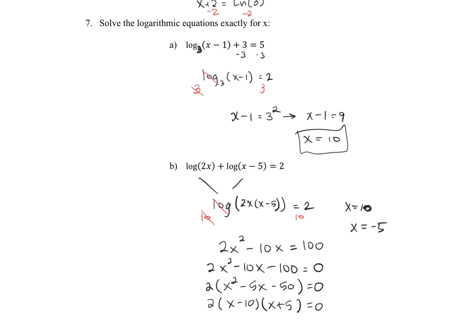Now recall, when solving logarithmic equations, we need to check. Matter of fact, we should have checked in the last one if it's extraneous. Here, 10 minus 1 is 9. 9 is positive. Inside of a logarithm, you can have positive numbers. Every number that's inside of a logarithm needs to be greater than 0. So 10 is good. Over here, if you plug in 10, 10 times 2 is 20, 10 minus 5 is 5, so that's good. Negative 5, 2 times negative 5 is negative 10. Negative 10 is not in the domain of logarithm, so x does not equal negative 5. It's extraneous, so the solution is, again, x equals 10.